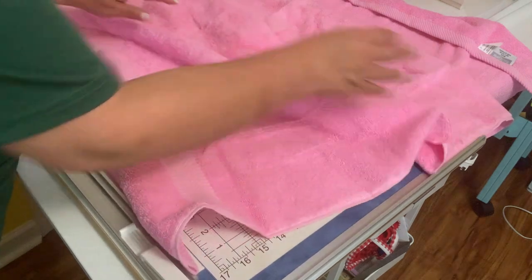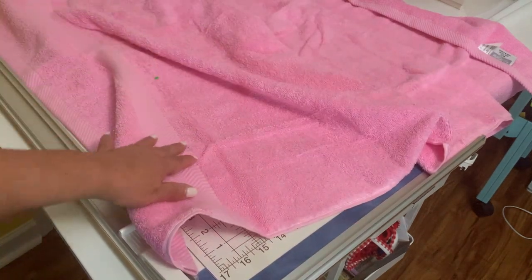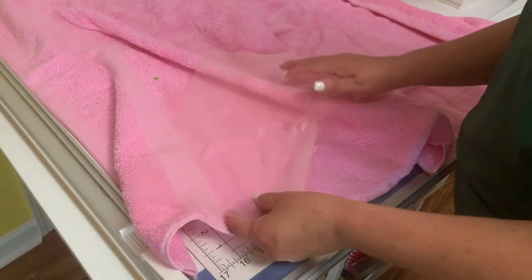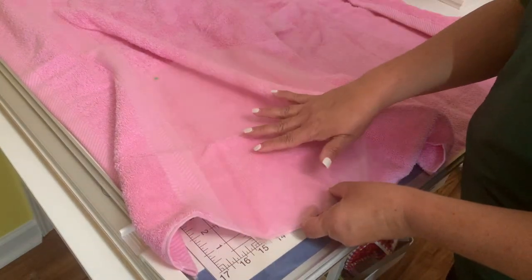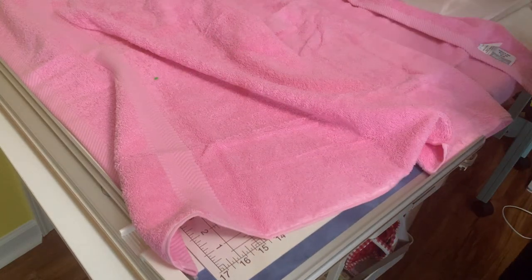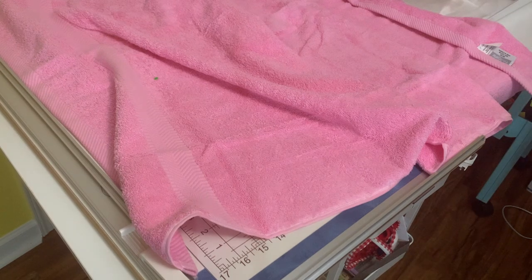So what I am going to use for the top of this towel is the water soluble. I have water soluble right here, and I am going to use this on the top. For the bottom, I'm actually going to use tearaway stabilizer.